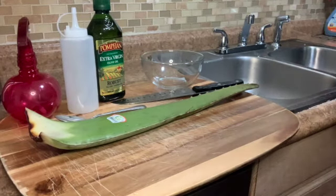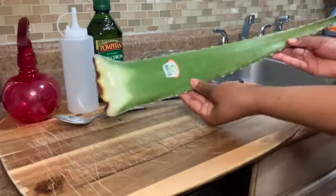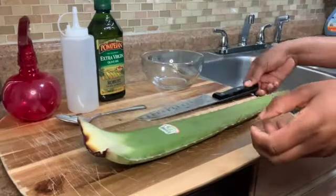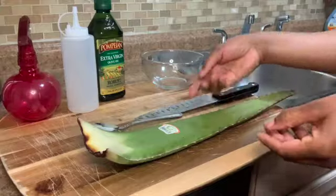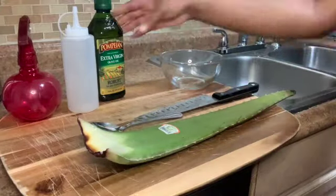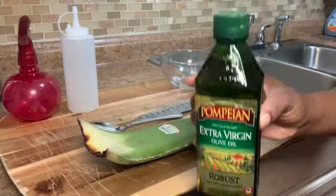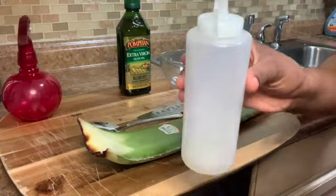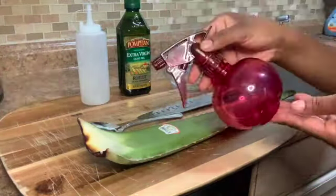We are gonna need the aloe vera plant. We're gonna use a knife, a spoon, a bowl, the extra virgin olive oil, a container to place the oil in, and a spray bottle.